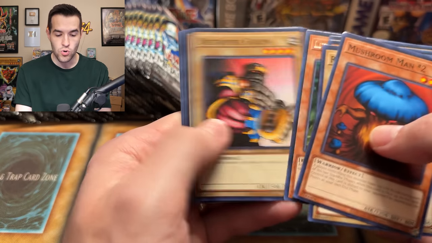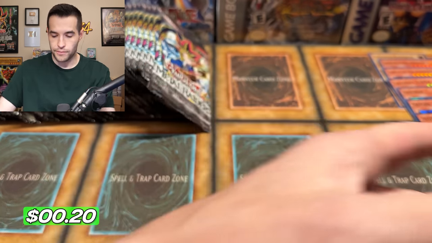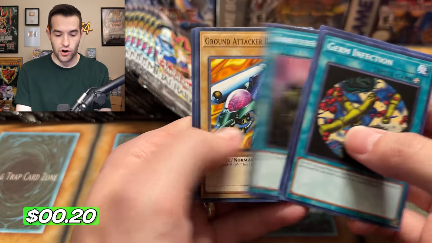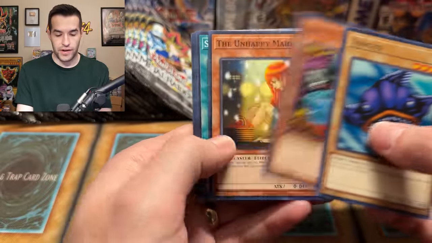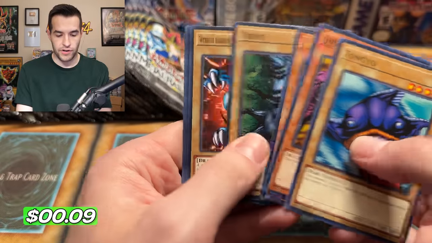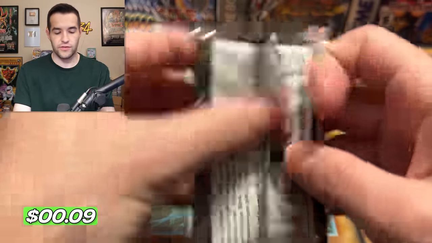Mushroom Man number two. We have the Killer Needle. Let's go. We have German Faction. We have Armored Zombie. Hyoshingen. Okay, Tainted Wisdom. Where's Ancient Brain? Does he feel the pain? That's the question. Share the Pain. I feel like I haven't really noticed that card yet. We have a Trent. Insect Soldiers of the Sky.